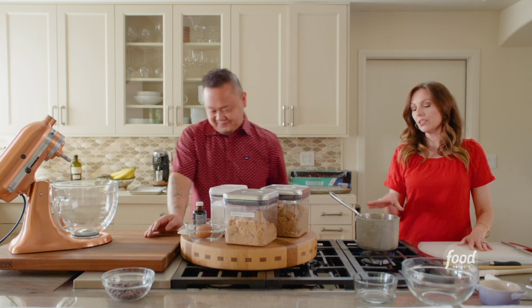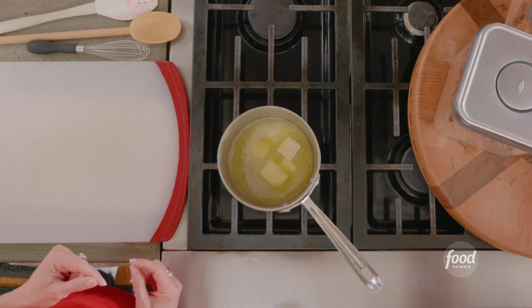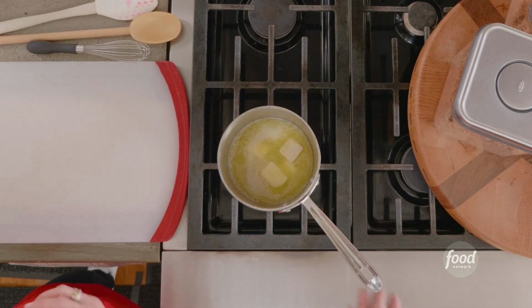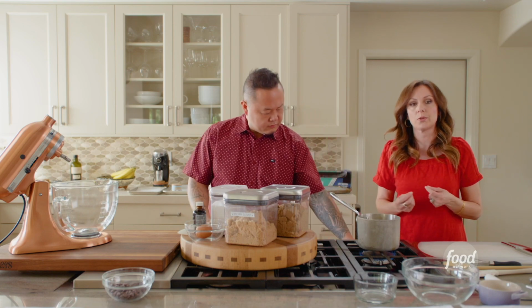Go ahead, sorry. So what you're going to look for is, for me, I prefer to get a deeper brown on the brown butter. Because you know you're going to put it in baked goods and you want it darker because it's going to be competing with a lot of other big flavors, and so you want that nuttiness and that richness to come through.